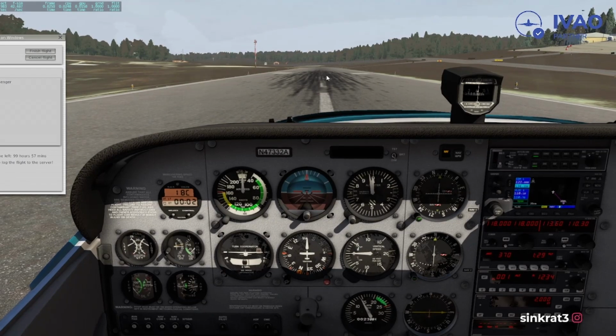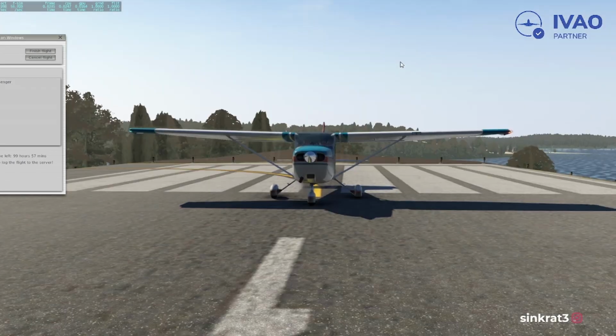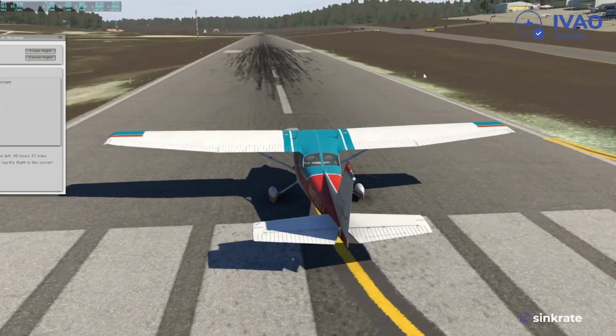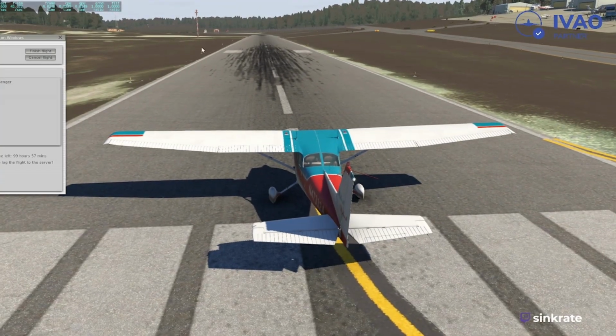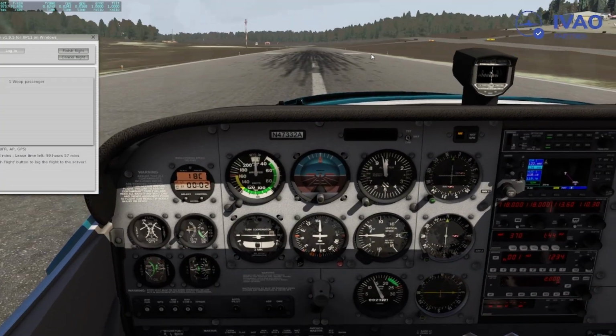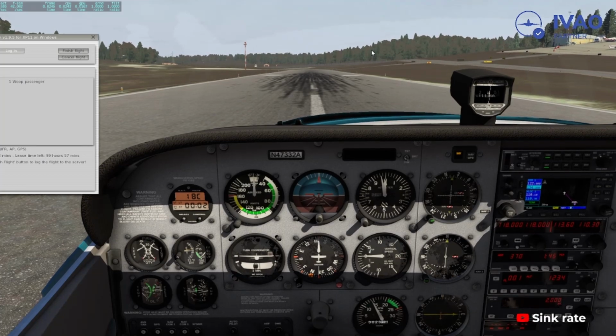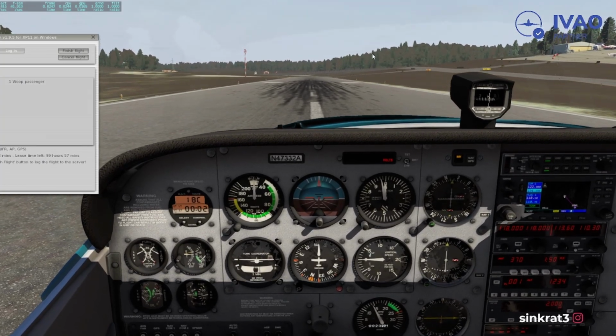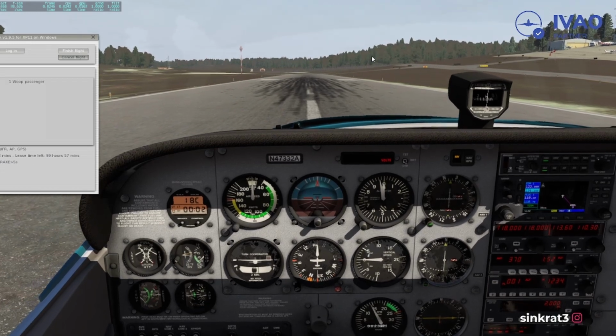Our engine is still a little bit cold, but I do think we could just depart, and it is only a 19-mile flight, so it shouldn't take long. Alright, gonna kill the parking brake.